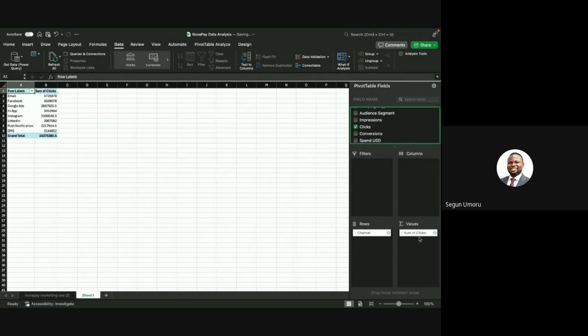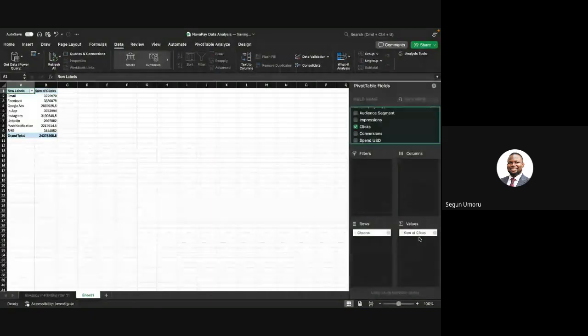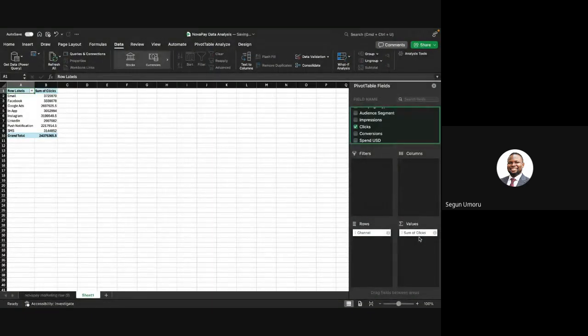All right. So you can see the rows and then sum of clicks. And then you can arrange them in a particular order if you want. In what order? It's already in alphabetical order. No, I'm talking of the number, the sum of clicks. If you want to do it in descending order or ascending order.